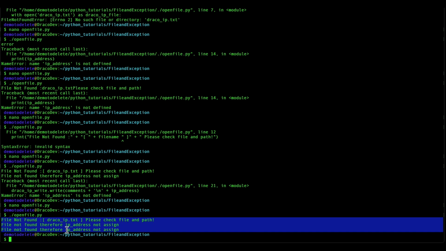It's not only limited to file operations. It can be done in any of your code. This is just one way, right? So for those advanced Python developers, you definitely have a better way of writing the code. This is not an advanced Python tutorial. It is really a tutorial to get you started to learn about file operations and try and except.